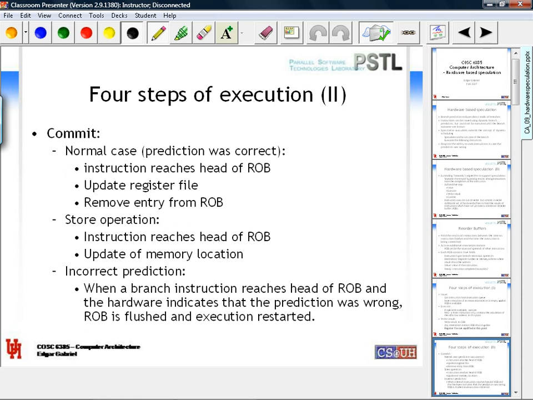For store operations, as soon as you reach the head of the queue, you can update the memory location and remove the operation from the reorder buffer. Now, if your prediction was not correct, that's the non-normal case, then you simply flush the reorder buffer, flush the reservation stations, and restart the execution of the instructions at the right spot.